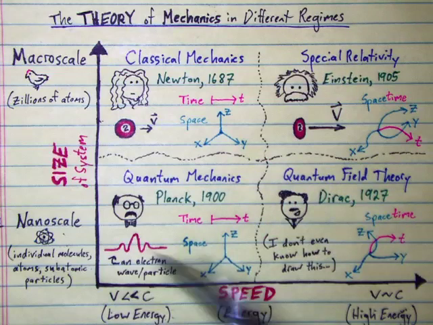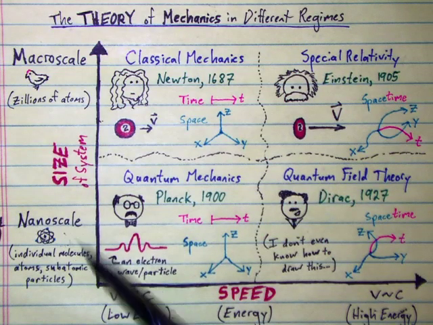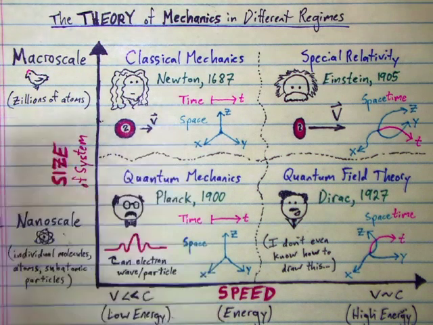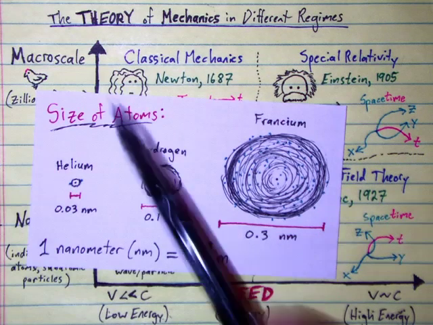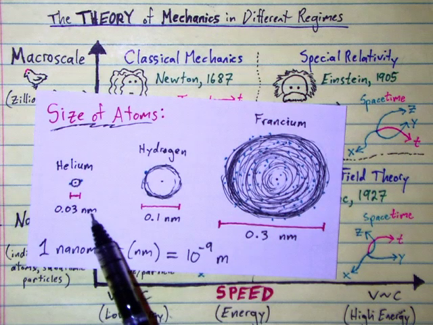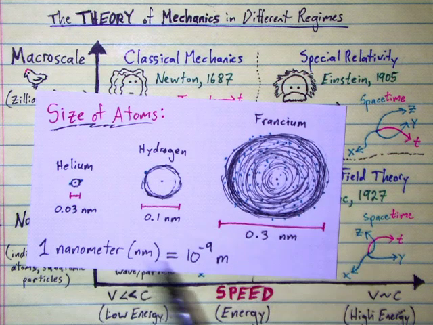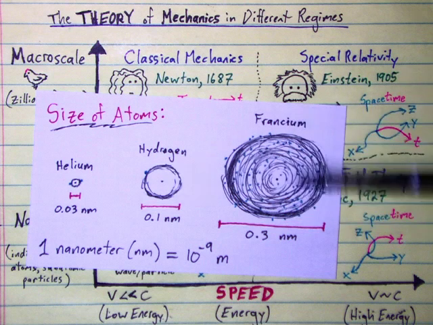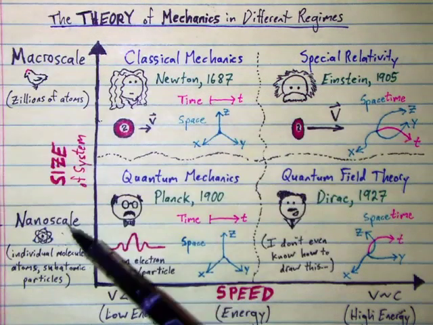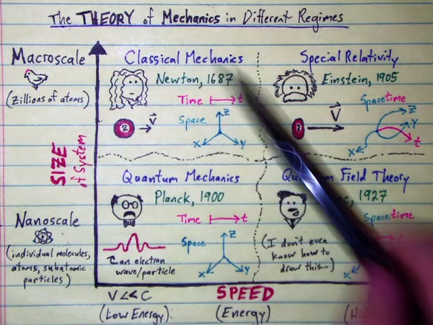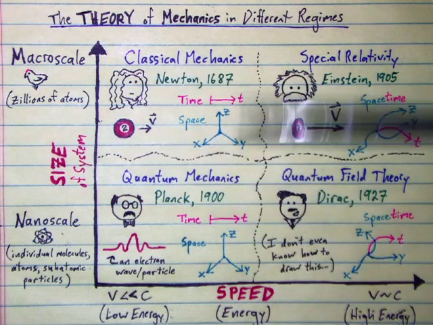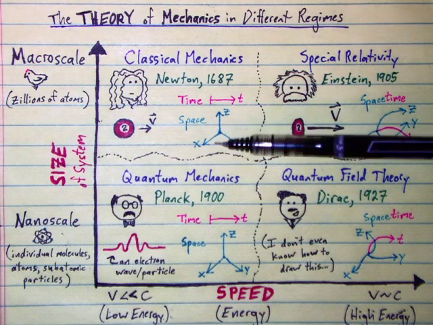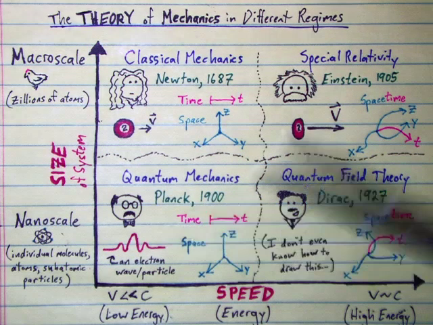But if we look at much smaller scales, on the nanoscopic scale, where we're talking about individual little atoms, how small is that? Atoms range in size from about 0.03 nanometers to 0.3 nanometers. A nanometer is 10 to the minus 9th meters. So that's why we call this the nanoscale. When we're talking about systems that are the size of individual little atoms, or parts of atoms interacting with each other, on that scale, classical mechanics of Newton no longer applies. His equations, his laws, his theory doesn't make the correct predictions on these tiny scales.